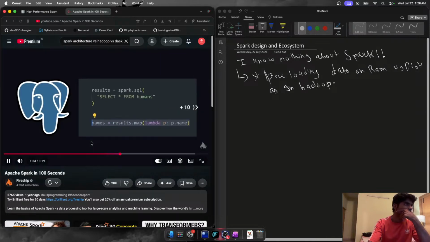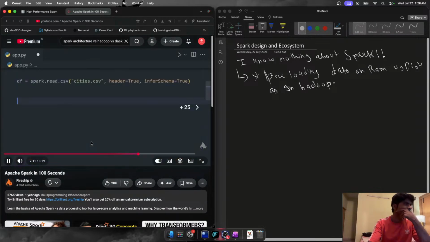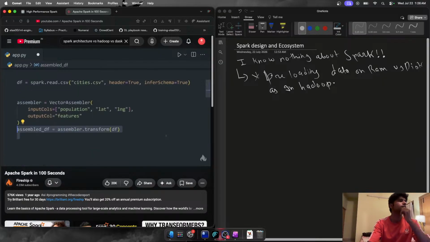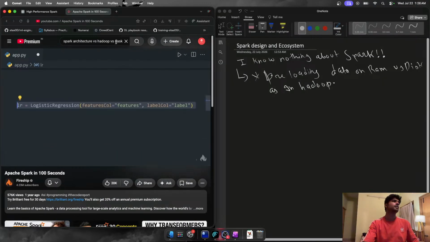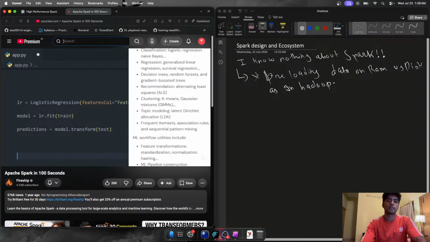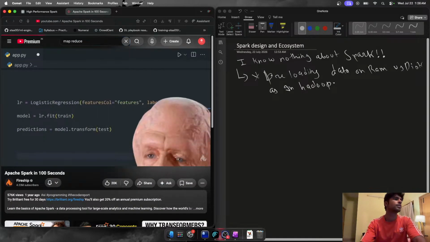That transformation will scale to large data sets. Let's build a predictive model by first bringing in vector assembler to merge multiple columns into a vector column. Then we can split it up into training and testing data frames. From there, Spark has a wide variety of different algorithms to handle classification, regression, clustering, and so on, all of which can be trained in a distributed system. Congratulations.